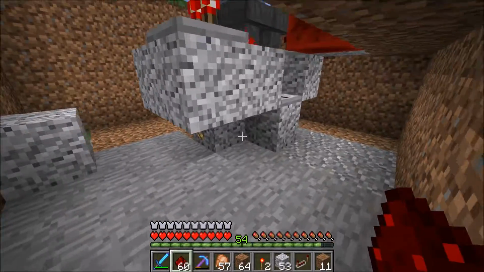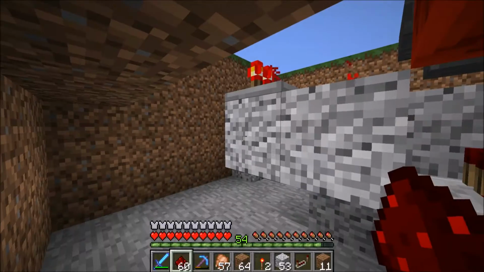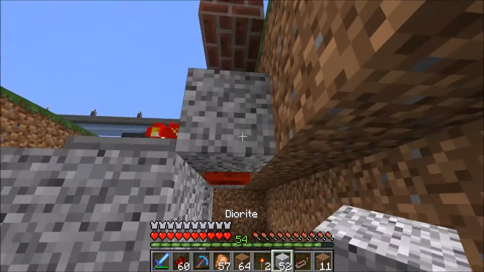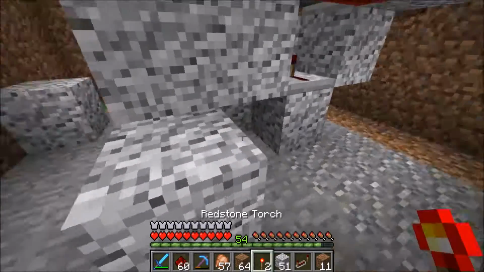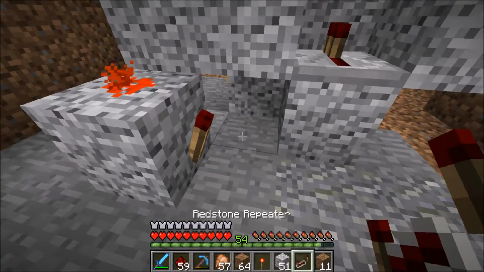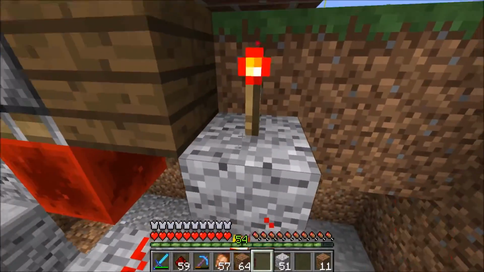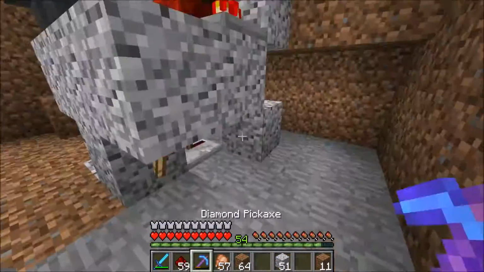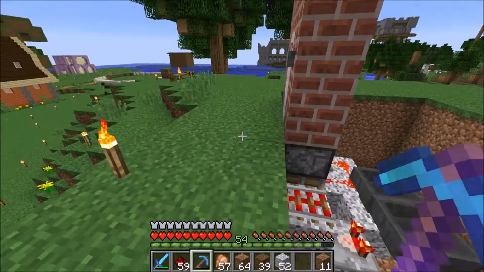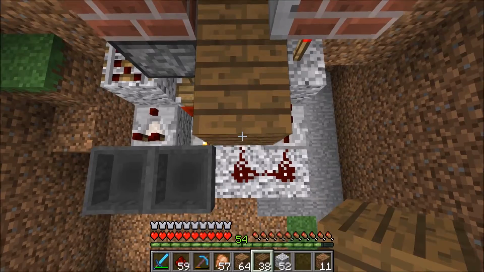I would use my shovel, but I would probably just tear up all the dirt around here. Okay, so now once you get that, let me see if I can remember what we need to do. I know we need to stick a block right here, and we need to stick a block right here and put redstone on that one and put a torch right there, a repeater right there, and last but not least we need to put a torch right there, and that is the good guy door. Let me just put in the floor on this side, and as you can see it's staying open.